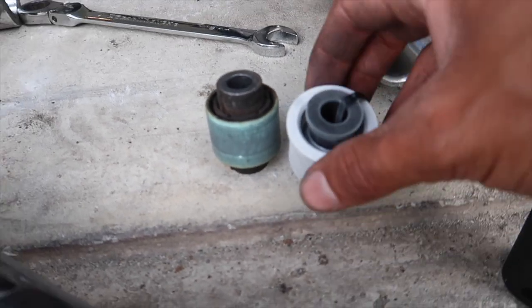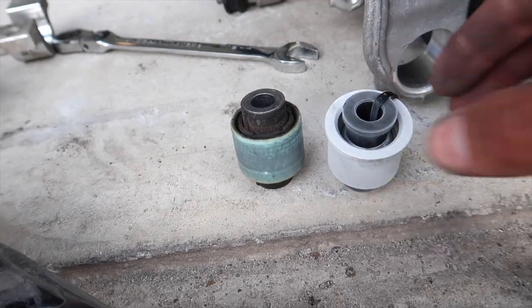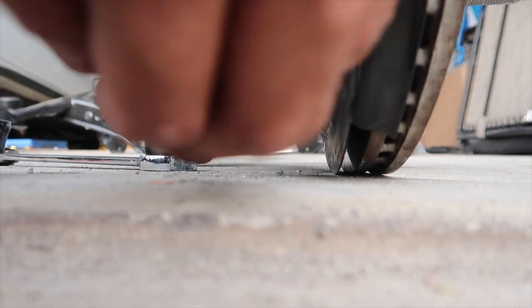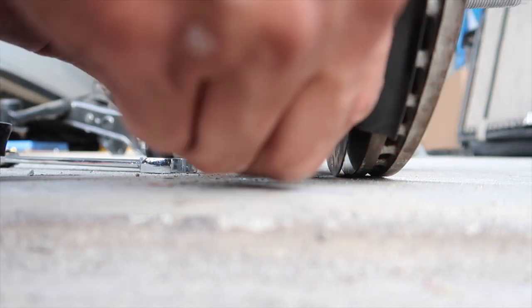Last time I did this I had two floor jacks and two people — this time I only have one of each. But this time I actually know what I'm doing. You guys can see the difference between the two bushings — it's already starting to get some frost on it. We'll cut the zip tie off and see if it just falls right in. I doubt it'll fall right in, but that'd be cool. Alright, break the press back out.